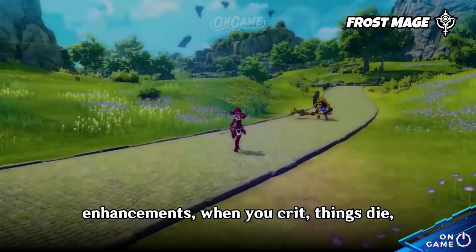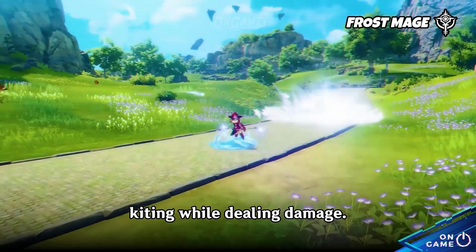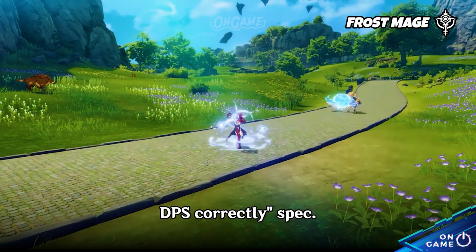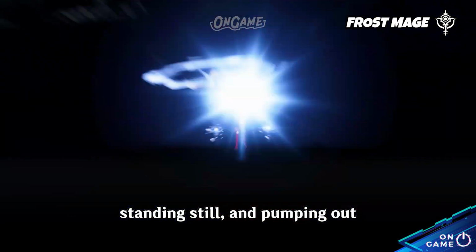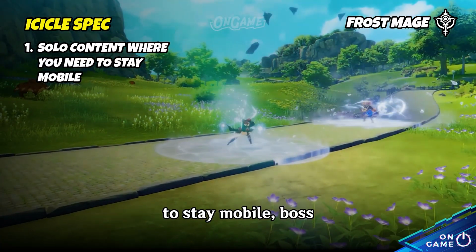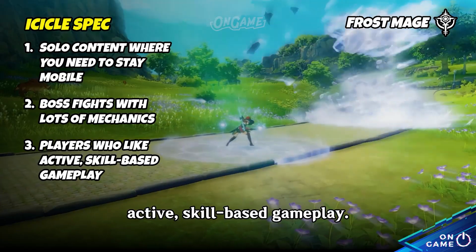Critical damage enhancements. When you crit, things die. High mobility gameplay, kiting while dealing damage. Boss fights where positioning matters. Think of this as the "I'm playing ranged DPS correctly" spec. You're dancing around mechanics, never standing still, and pumping out consistent damage the entire time. Perfect for solo content where you need to stay mobile, boss fights with lots of mechanics, and players who like active, skill-based gameplay.